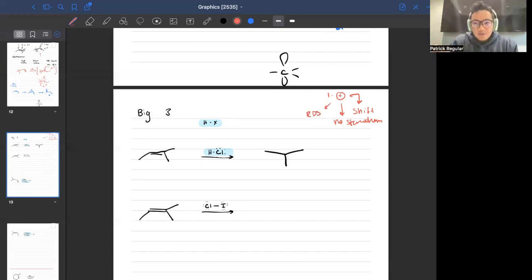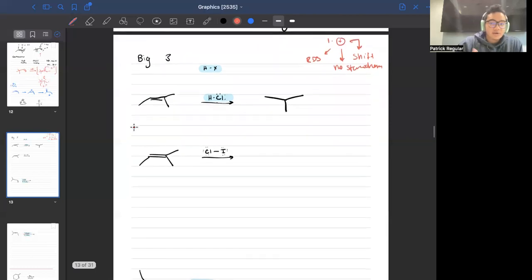Now, for that rate determining step, it's pretty much always going to be the formation of the carbocation. Because remember, the rate determining step is the biggest hoop or loop with the activation energy on the energy diagram. All right. So to give you an idea, there's an energy diagram, reactant, product. This is your highest hoop, the biggest activation energy. And that is usually that transition state as it makes the carbocation intermediate, okay? Carbocation intermediate is pretty unstable. That's the rate determinant step usually. Not always, but the general trend for Chem 1 and 2, rate determinant step is usually the formation of the carbocation, okay? That out of the way, let's go ahead and start on our mechanism.